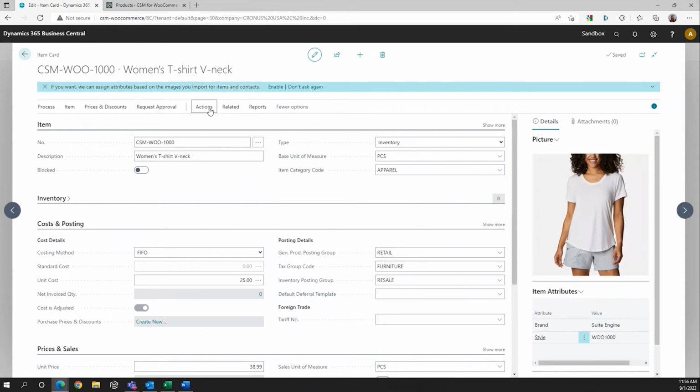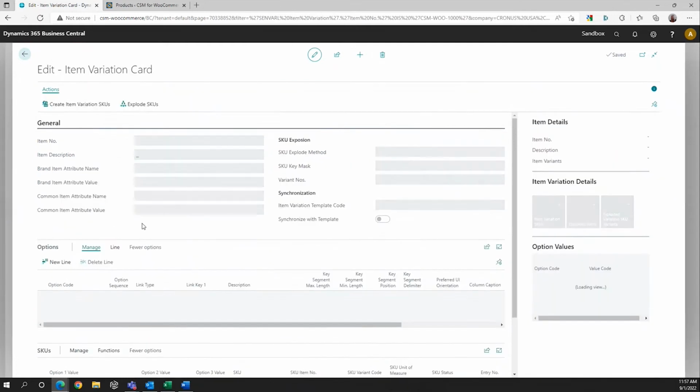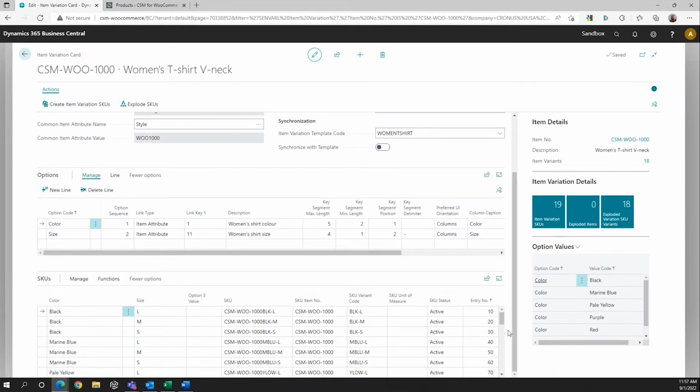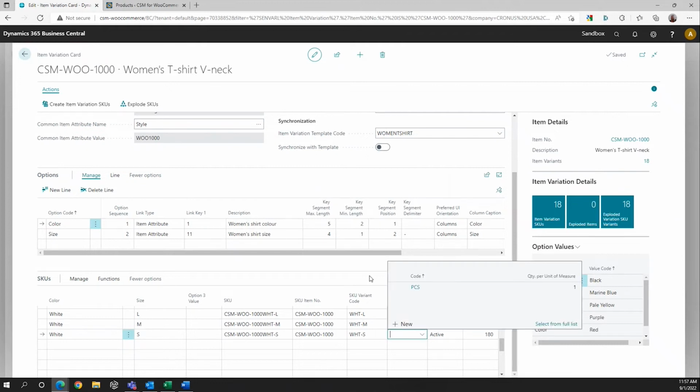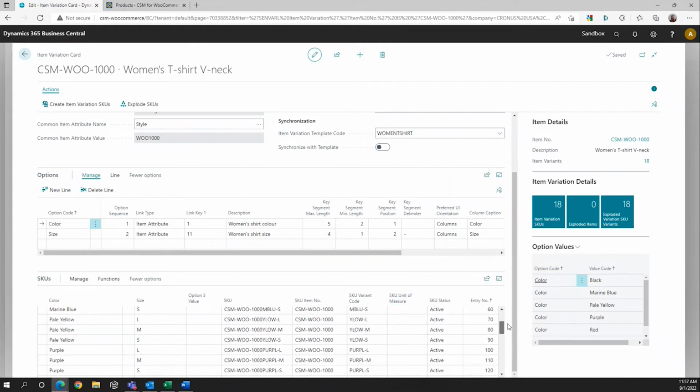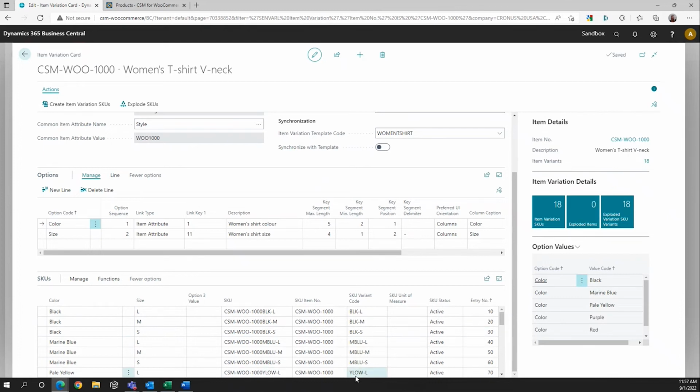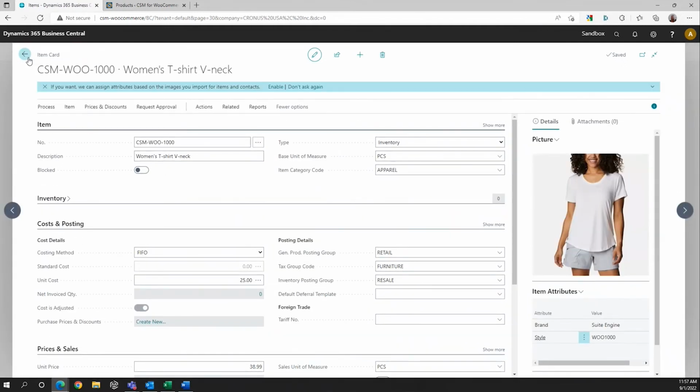Oh, I just closed out of that by accident. Now that these SKUs are all active, we have everything we need here, so we can close this item variation.